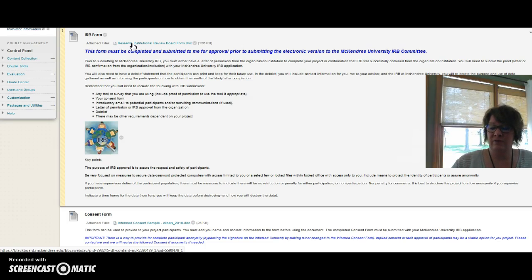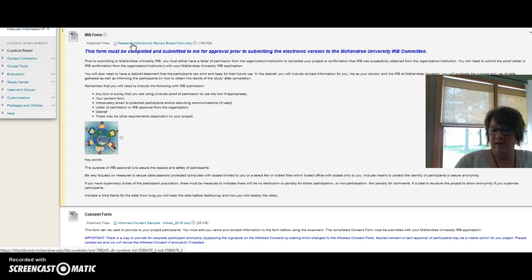What you want to do is fill out the form in its entirety. There's some basic information about your study, the title, those types of things. And there are some key things that I really want to emphasize with you as you're completing the form and completing the IRB process. So I've outlined those key elements in this area of Blackboard, and I just want to touch base with you about those.